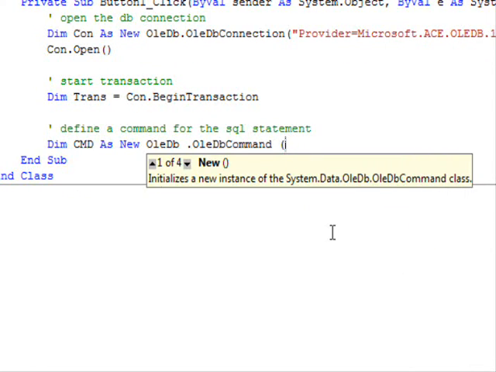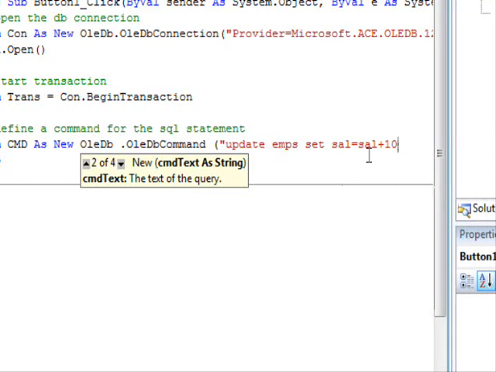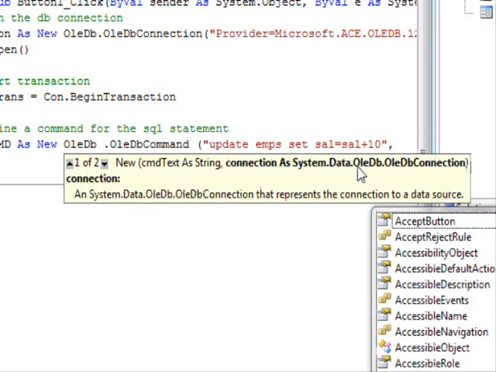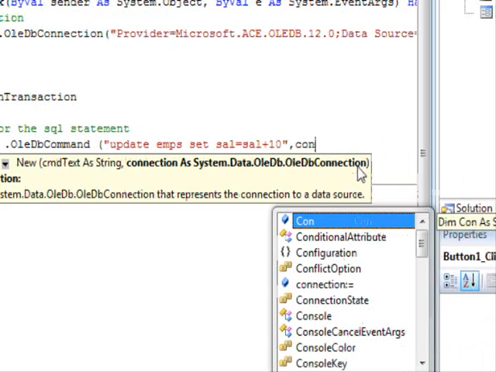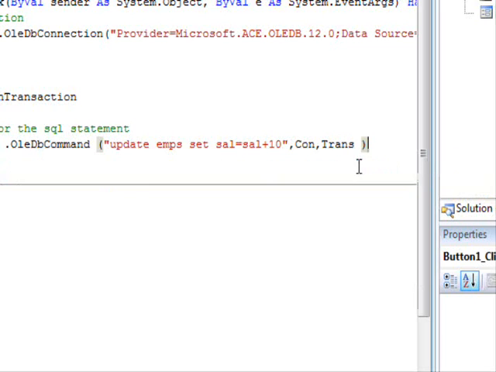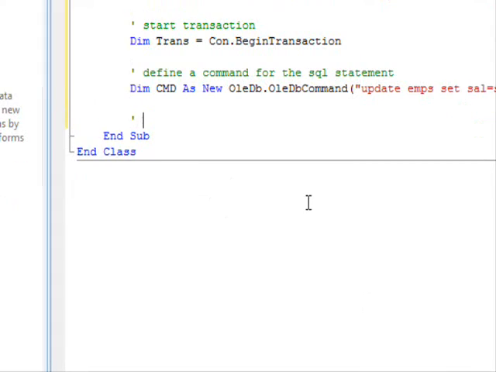And now what do we need to provide? We need to provide the command text first, and this one is going to be "update emps set sal = sal + 10", because we want to add $10 to each salary. You need to know a little bit of SQL to write the command text. Next we need to provide the connection, which is con, and then the transaction, which is trans in this case.